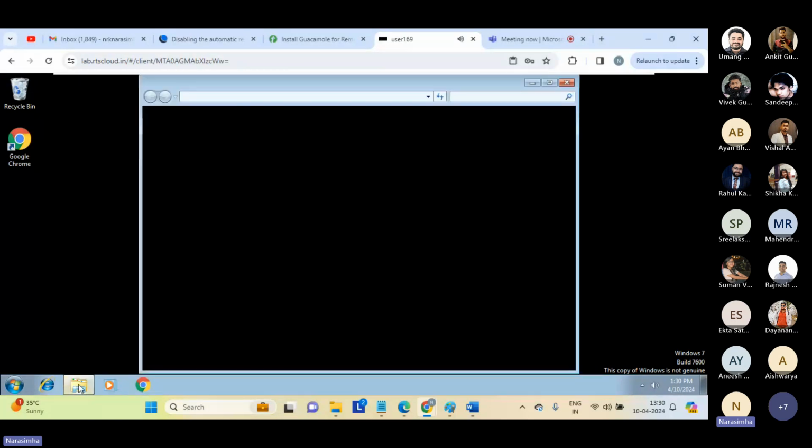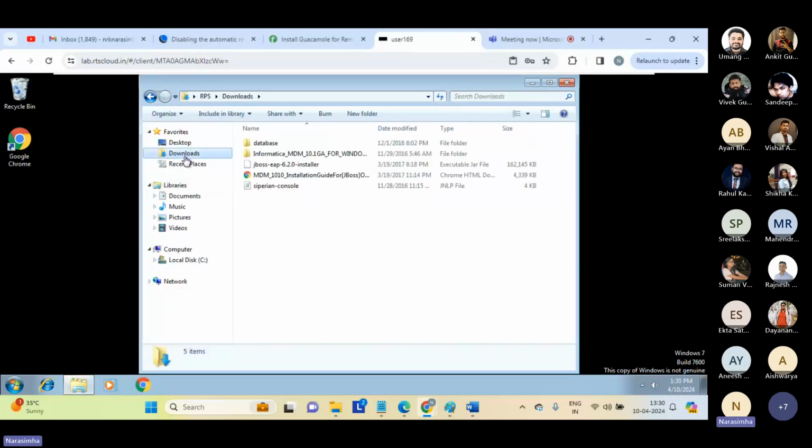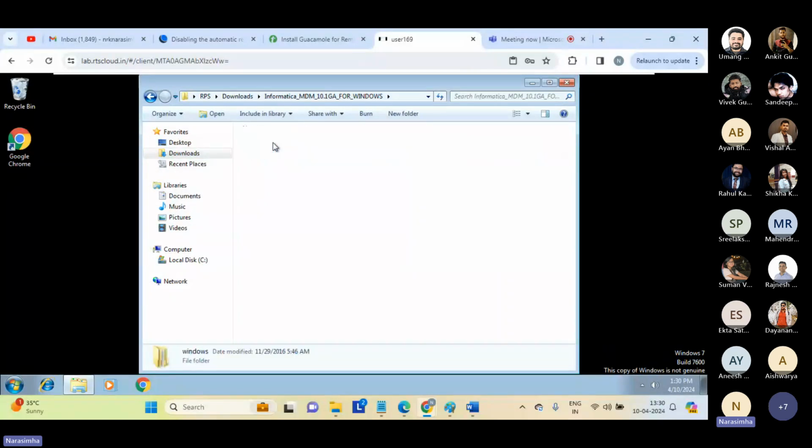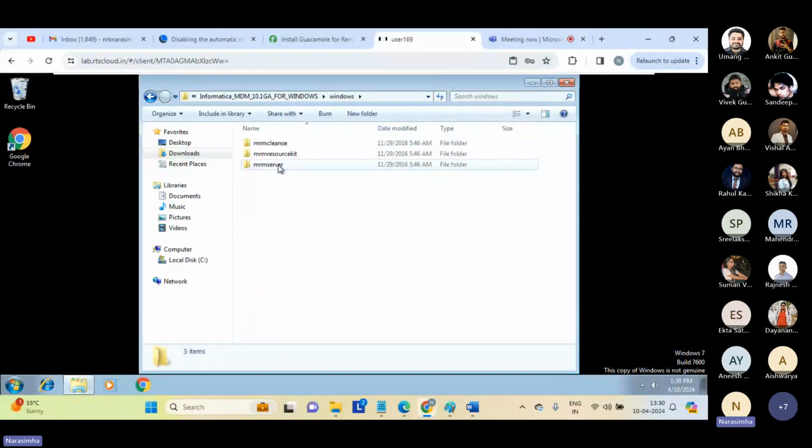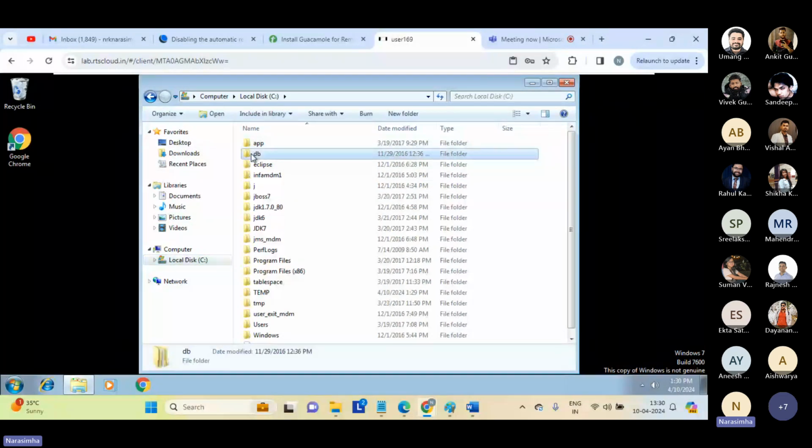Let me show that. I've kept the installables here. Can you see here? In this, you can see the server, plans or resource kit, plus the corresponding license. Plus, we also have the DB.